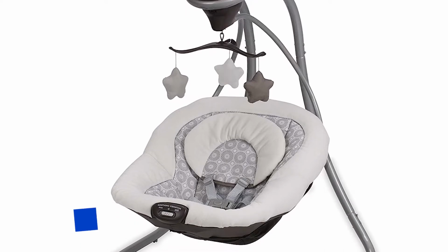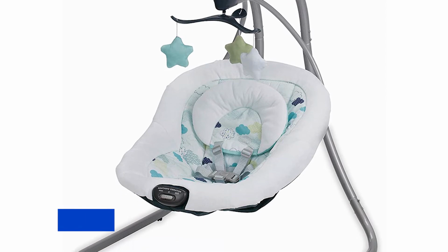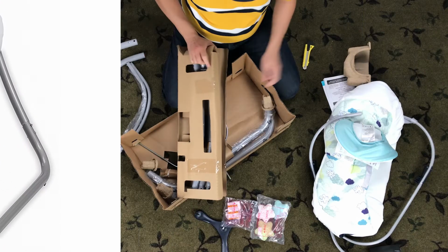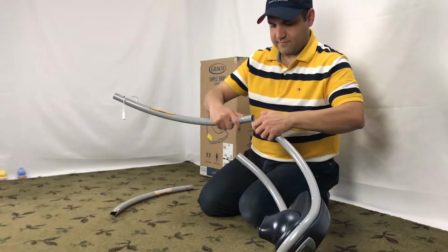This baby swing has three main colors: Abington, Sketch Safari, and Stratus. I also have other videos on assembly, disassembly, and cover removal of this swing.